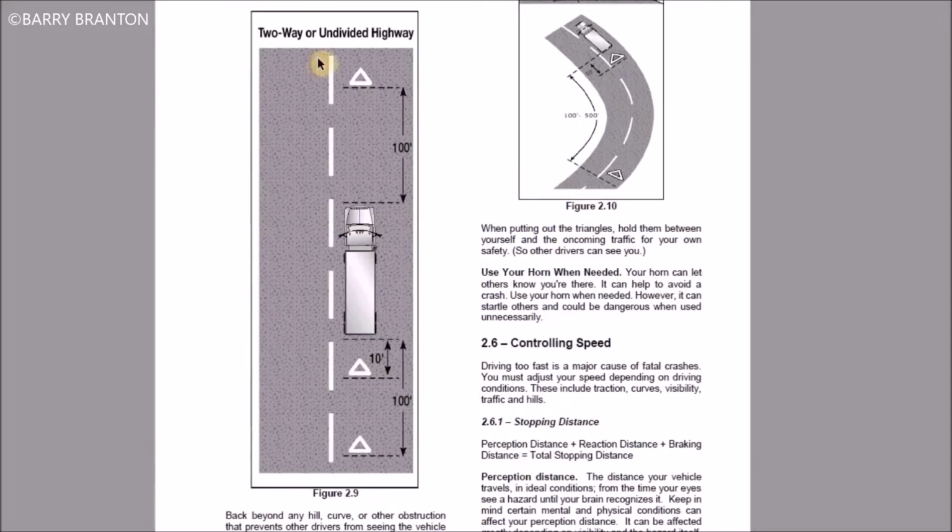So that's why I believe you have the reflector in front. It's 100 feet in front. And now you have the drivers that are probably going to have to pass you if you're in the road or in the lane. If you're off to the median, you have two that are coming up behind you. They may have to pass you. So that's why we put the reflectors in the back, to give them a little more notice. But you have them in the front to give the oncoming traffic notice.